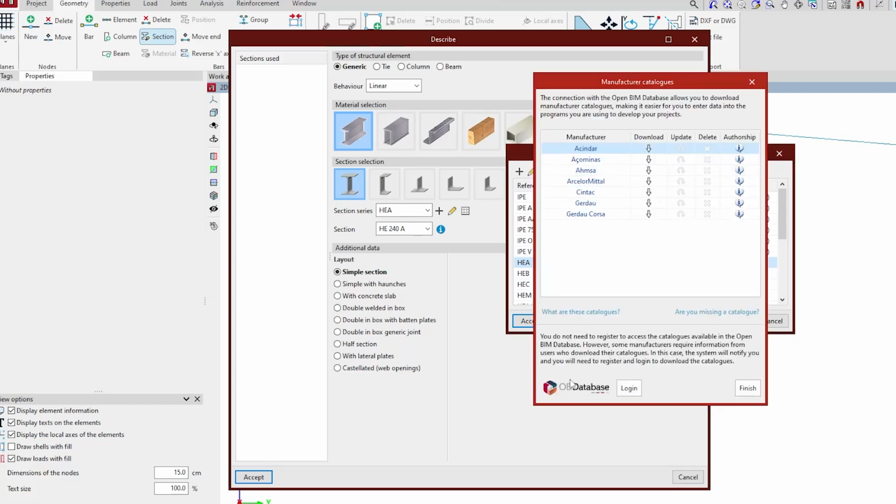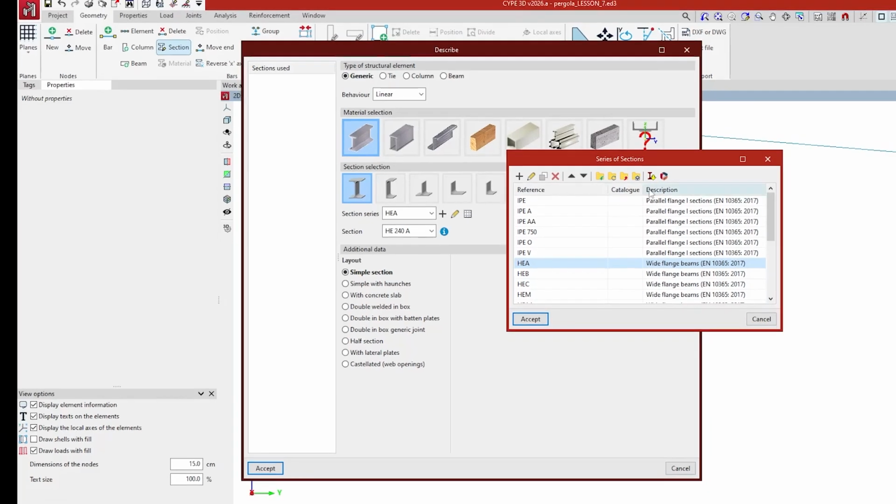By creating an account for free in OpenBeam database, we can use our login to download whichever manufacturer's formats. If we're missing any catalogs, we can ask for them.